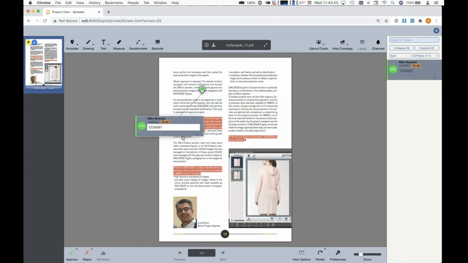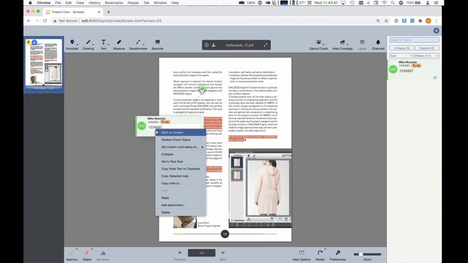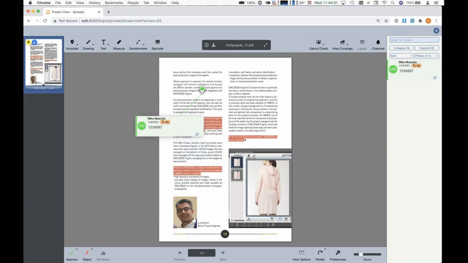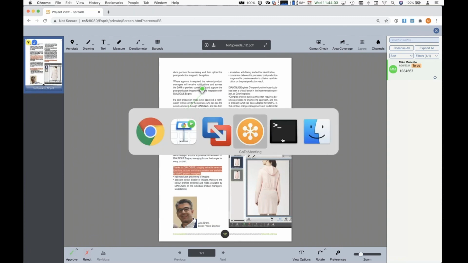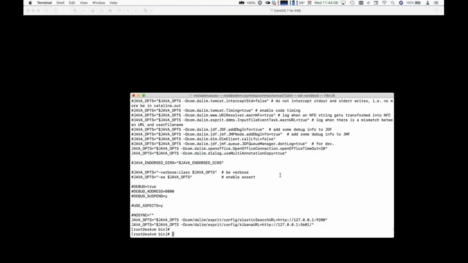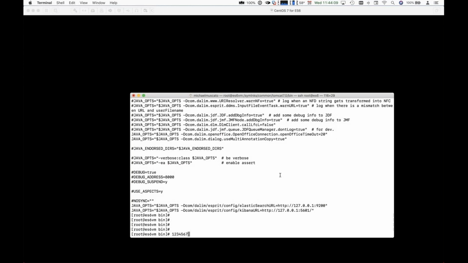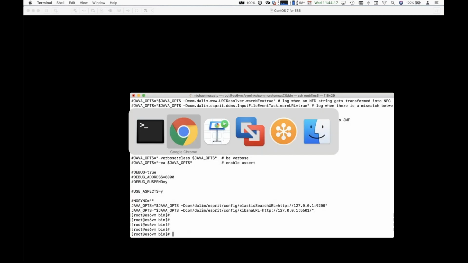And there's also this other option I didn't even mention. I think this exists in ES5, is copy note text to clipboard. So if I just go to any other app, you can copy paste it into other applications if you need to. Maybe you needed to paste it into an email or something like that. That's useful if you have a text correction you have to make, to be able to copy and paste it. Yep.